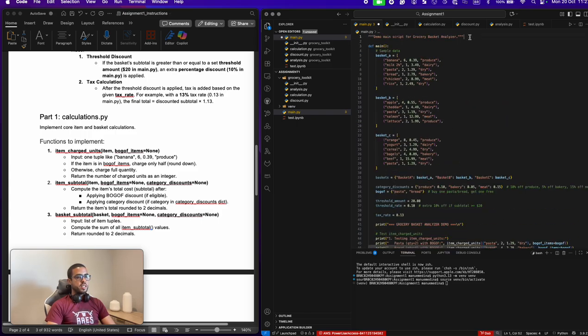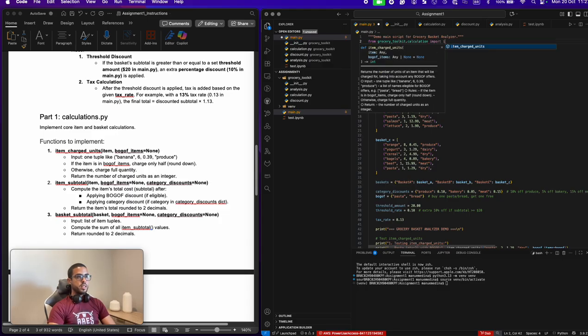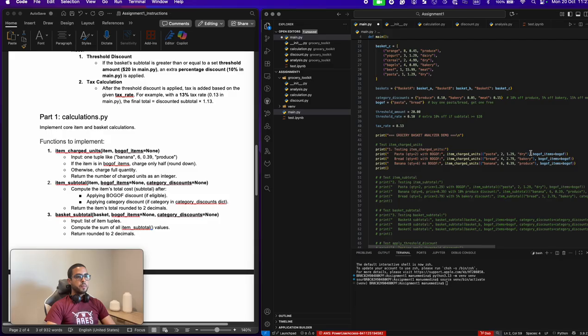We have to import from grocery toolkit calculation our function that we just created, item charge unit.